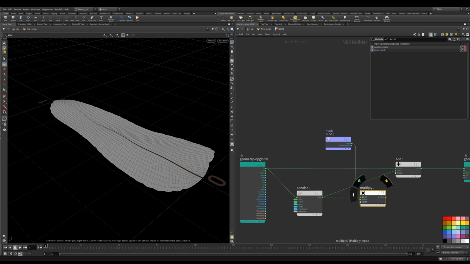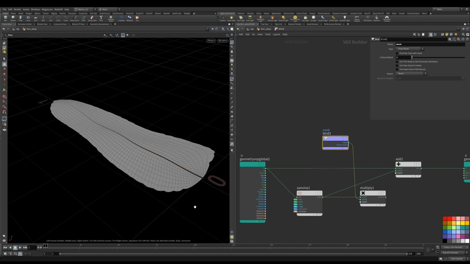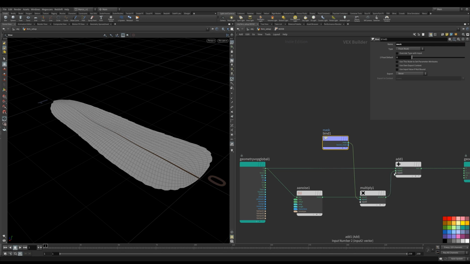So I multiplied this anti-aliased noise by the mask I created earlier. Do you remember? We have a 0 value in this region of the leaf, and a value of 1 in this part. So if we multiply this and then add it to the original point, we get this result. Okay, so this part is sticky, and here we have the full movement.